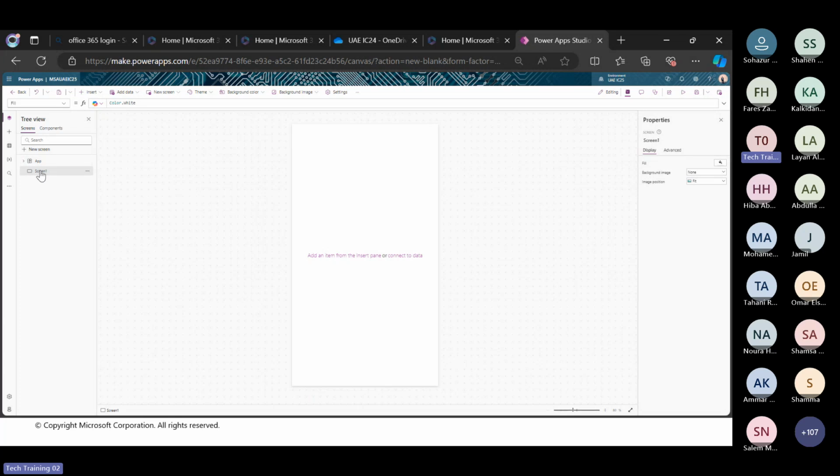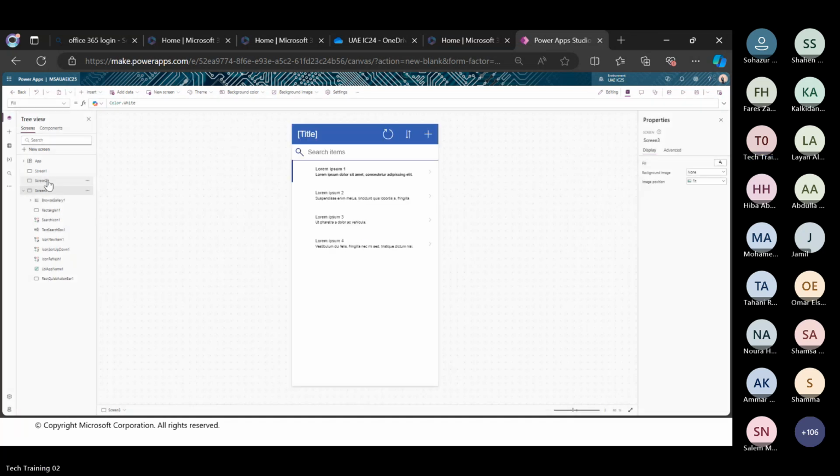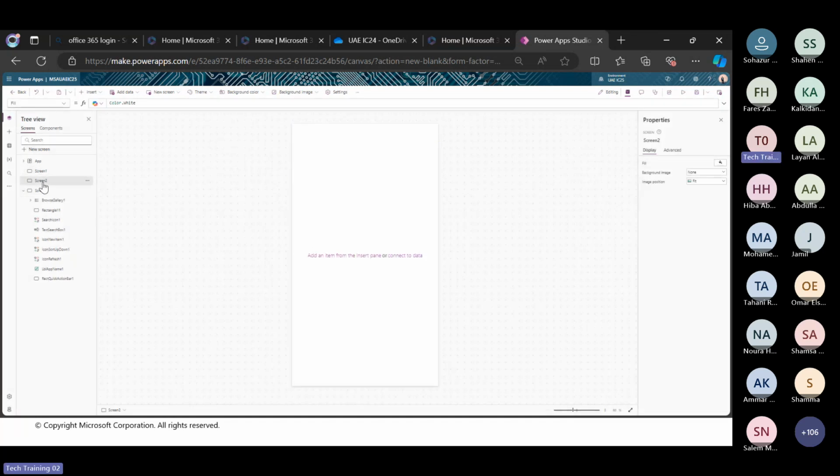The PowerPoint here is called a slide. So each time I need to create one slide, second slide, third slide, yes? In Power Apps, you can create screens: screen 1, screen 2, screen 3, all of this. Instead of page, instead of sheet, instead of slide, it's called screen in Power Apps.